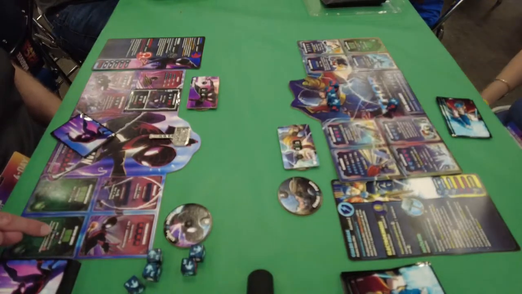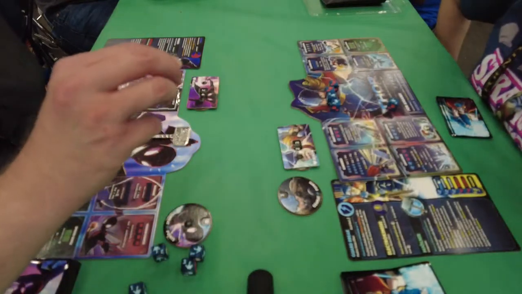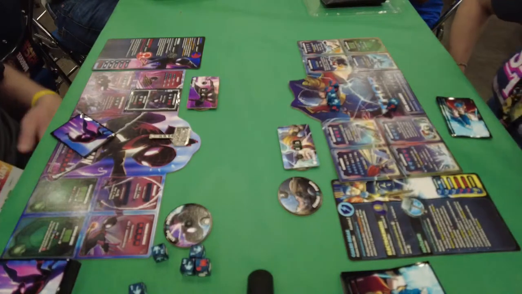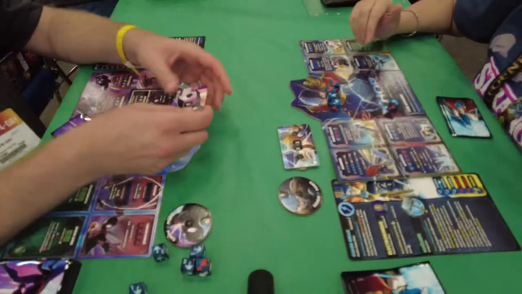Oh, I see. I was trying to get a Spidey symbol, but that's only a one in six chance. But on two dice, if I got one, I'd prevent half the damage rounded up. But okay, so I take nine damage. Right, 15. So there we go.